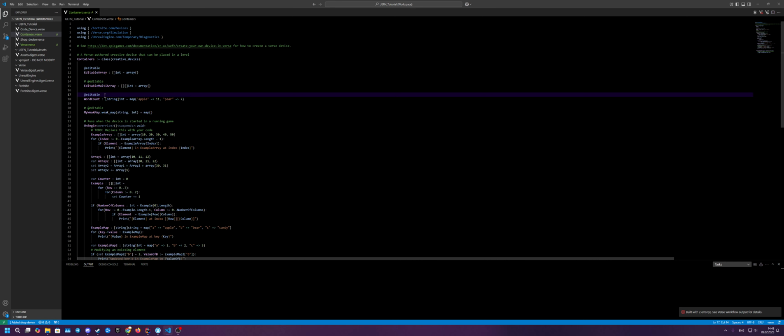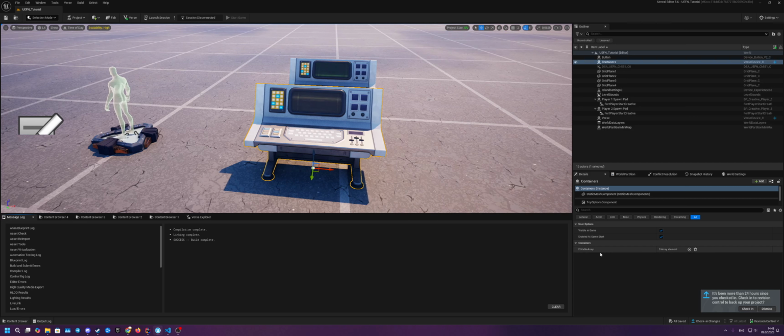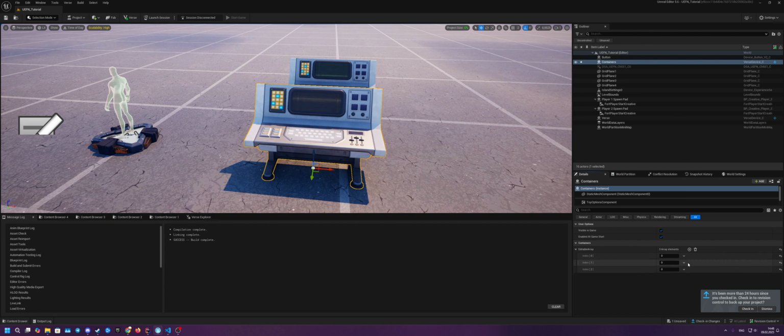Again we get an error, and if we try to compile this, we again get the same error. So the only thing we can edit is the array, and we can just edit some value.